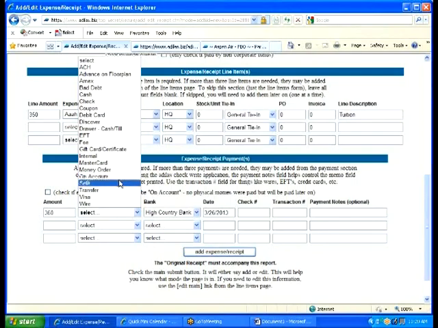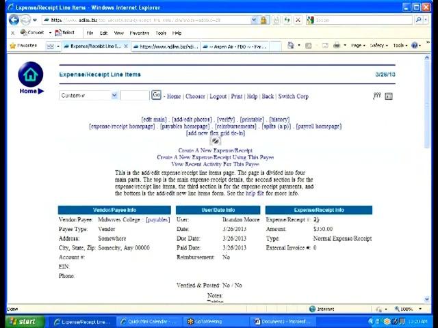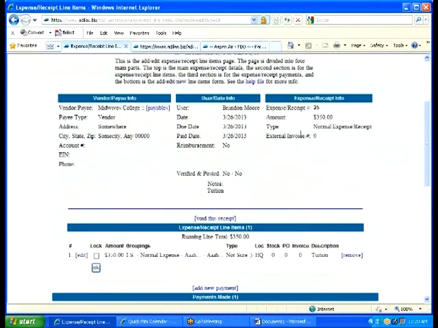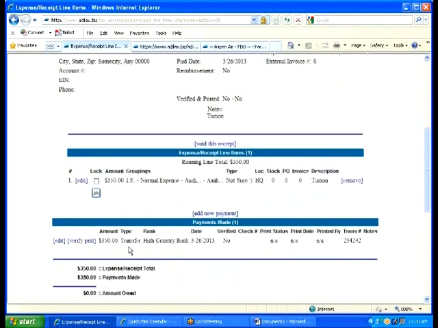Okay, great. So we'll just go transfer, and sometimes you'll actually end up knowing some sort of a number, like if they actually give you a number, that's not required, but you could key it in. We'll say add the expense receipt. So at this point, we have expense receipt number 25. This is its ID number. It's to the Midwife's College. It's for $350. We assigned it to the type or the grouping of, oh, I don't know. And we actually had a bank transfer. So this technically actually hit an outside entity called a bank.